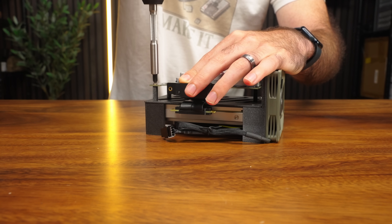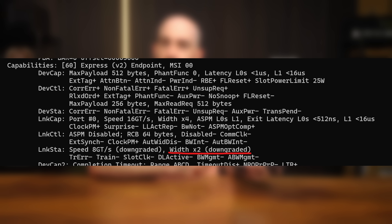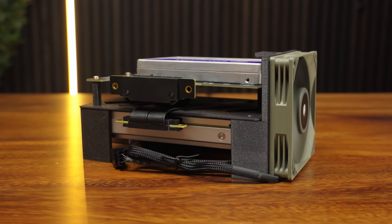Conveniently, the Zima board has an X4 PCIe slot, which is the standard number of lanes a typical NVMe drive will use. Unfortunately, it only runs at X2 speeds at PCIe Gen 3. And of course, you'll notice the cool mount I'm using here and you're wondering how many hundreds of dollars I spent on that absolute gem.